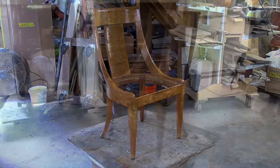The word gate leg refers to the fact that this is a drop leaf table. The support system resembles a gate, I suppose. It appears to be solid mahogany. I think even the legs are mahogany. And this table is a mess. I don't know what's happened to it. It's obviously been left in some weather and greatly abused.